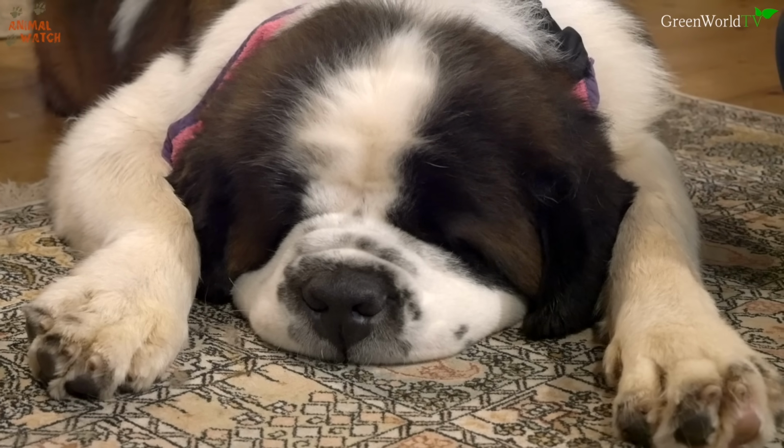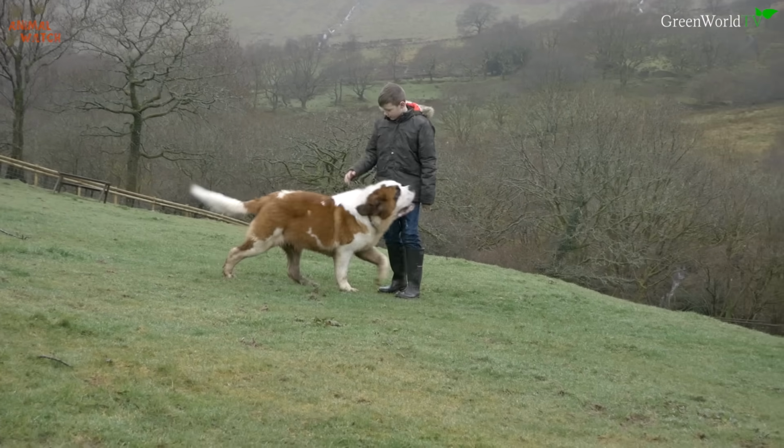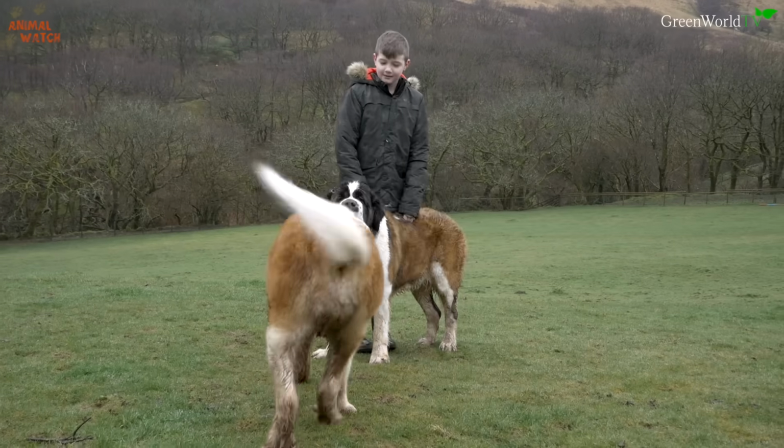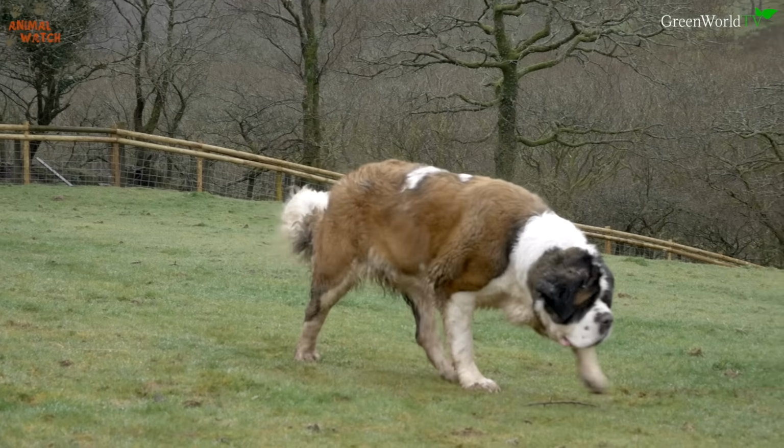Do they go off leash? These guys tend to walk where you want to put your feet. They are so attached to you that you would think they were on a lead until someone kicks a football across the field. They don't want to play with the football, they would just like to see what's going on.